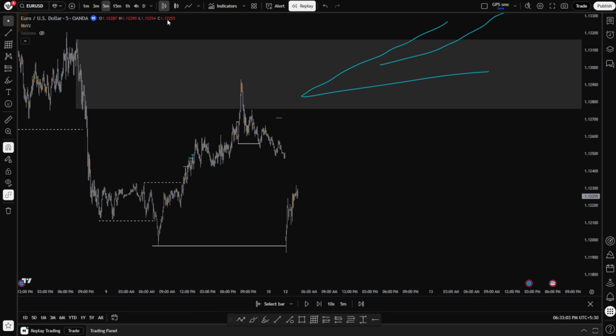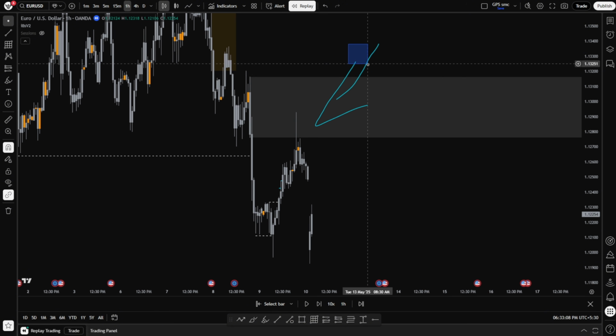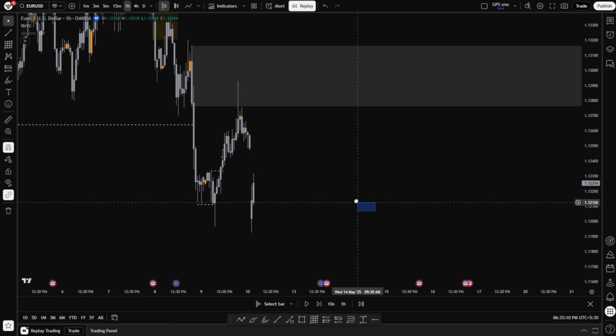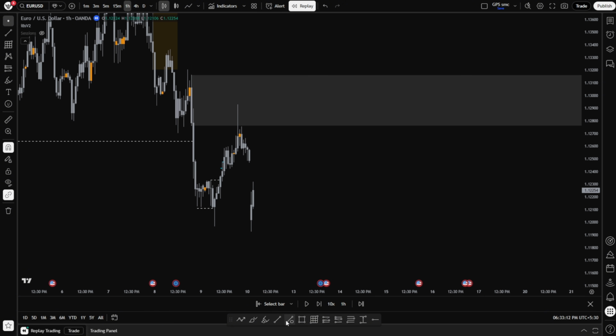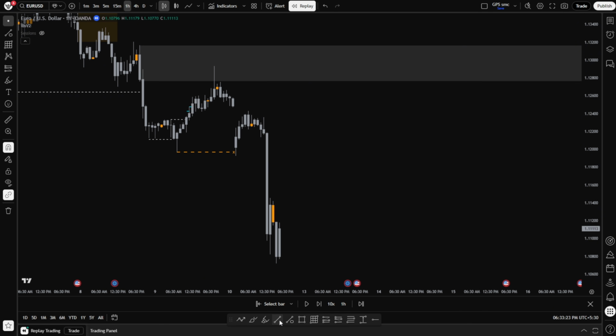So let's just go to the 1 hour once again and wait till the market gives us another good entry. So this is just a sweep if you see here. So the market can still go up. So let's wait and see what happens. Fine. So the market gave us a strong breakout structure that wants the downside.